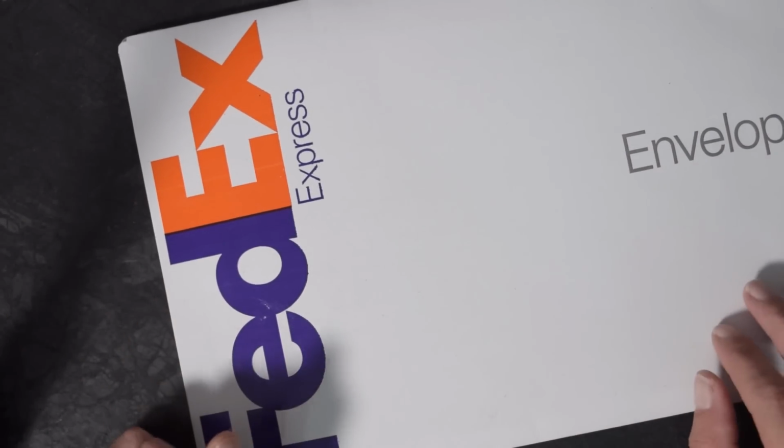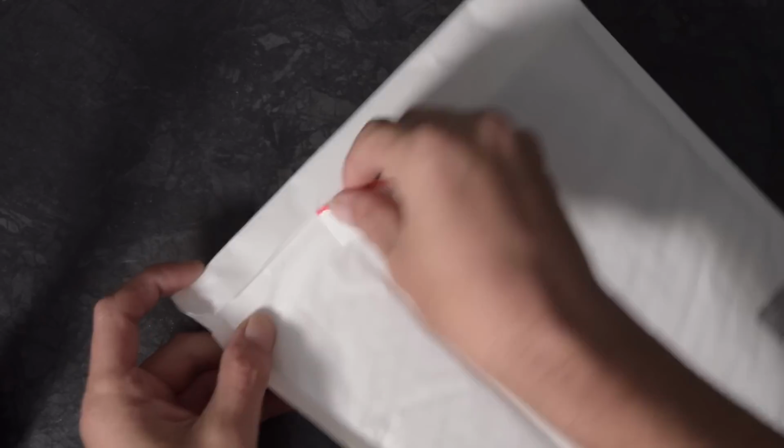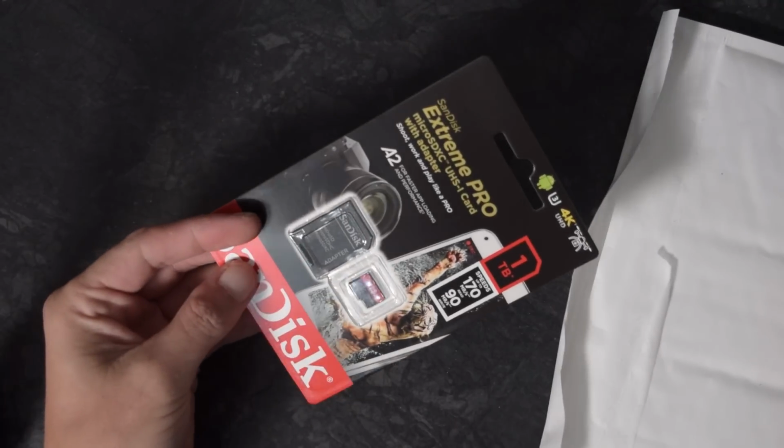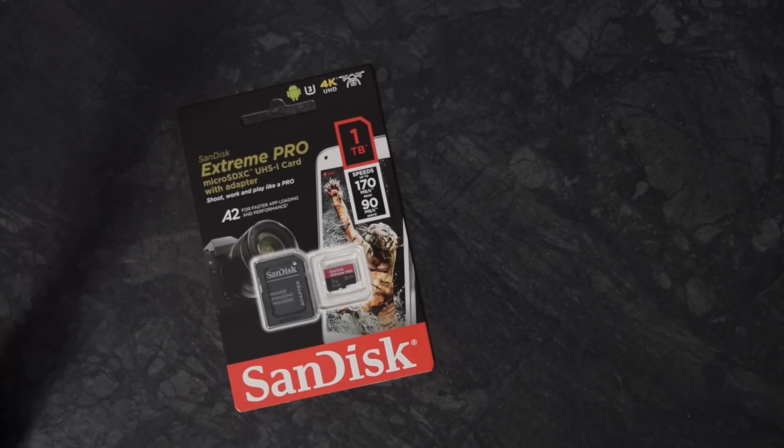I have just received a package from FedEx. Let's open it up, see what we got inside. We have another envelope inside the FedEx envelope. Ho ho ho! Look at that monster.